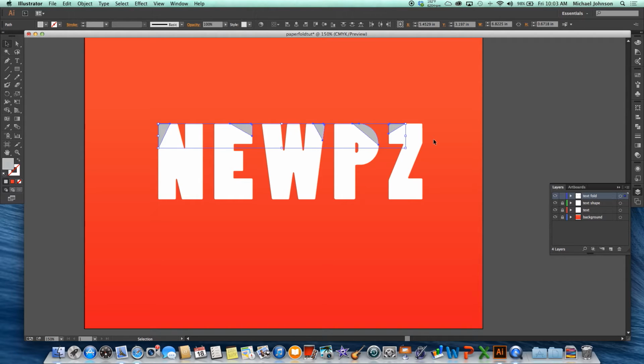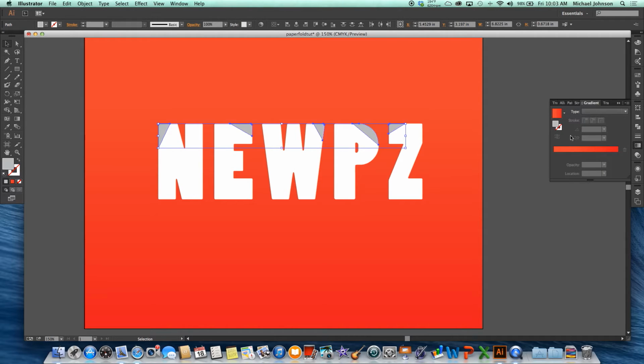I just duplicated it to have a backup of the folds if I needed to go back and redo it. Here's where I add the gradient that I go back and change later.